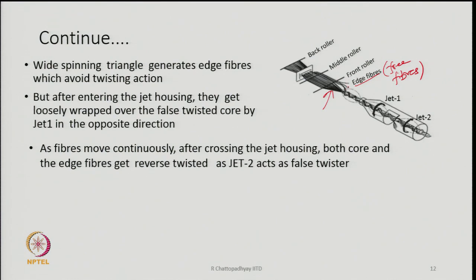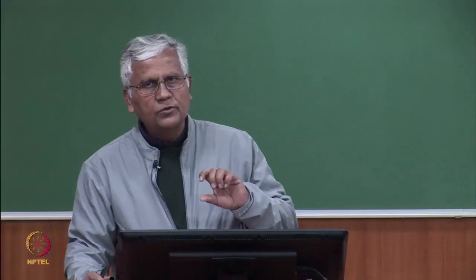So, some of these fibers from the edges will escape the twisting action, but they will be moving along with this strand of twisted bundle of fibers, and both of them will enter the jet. After entering the jet housing, these fibers which are close to the main bundle of twisted fibers will get wrapped by the vortex of Z1 now. As soon as they reach Z1, Z1 is not very powerful, and its vortex is in the opposite direction.